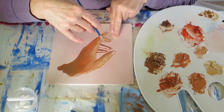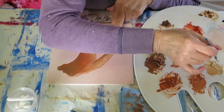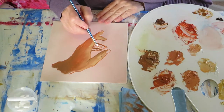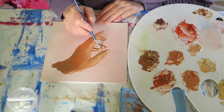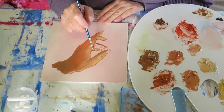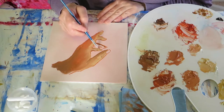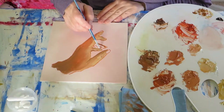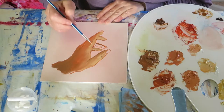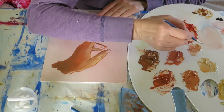Okay, so let's get this next finger down. This one first. I'm hoping you can see the paint that I've got here, where I'm reaching to get paint. I don't have a whole heck of a lot of space here, and it's really hard to learn or keep up with where my boundaries are. Paint on the brush. Okay. See, right now I need to get a new paper down here real soon.